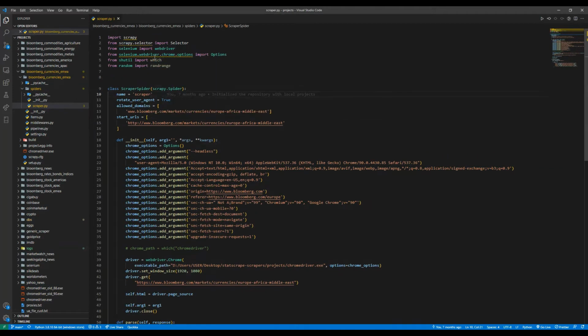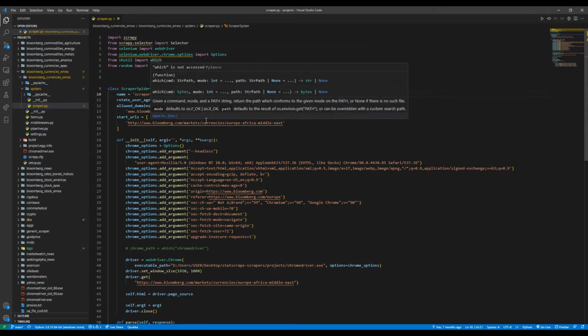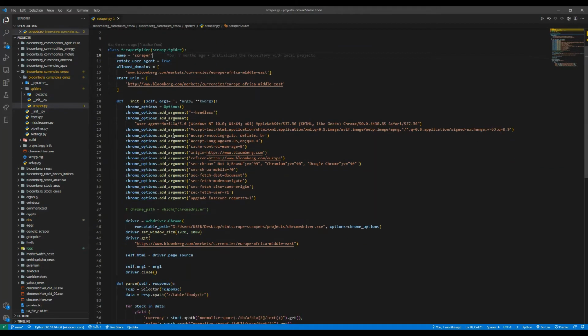Basically here I'm telling it what the domain is. I am setting up the connection to the site in order to call the data. I'm using a Chrome driver, which is a windowless application, sorry, it's a headless application.